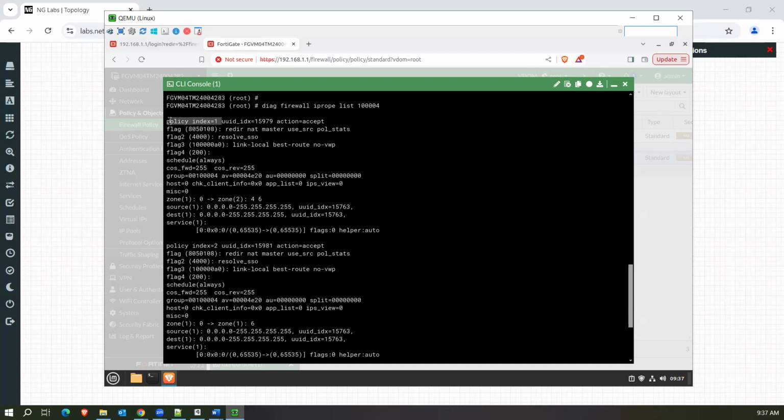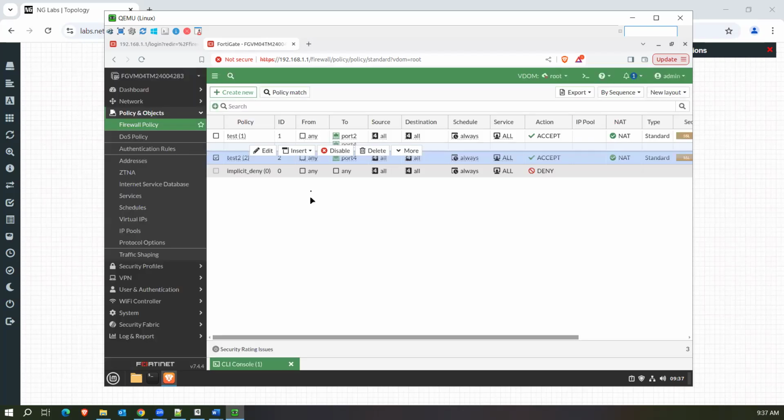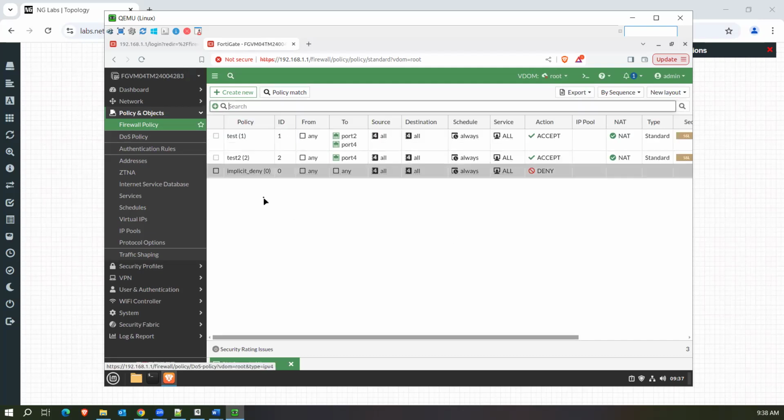What I meant to say is the ID number is just for identification. So don't go by this ID number and say this is the lowest number, so this will match first. That is not true. Only the order is what matters here. Based on the order in which you have placed your policies, policy matching will happen.